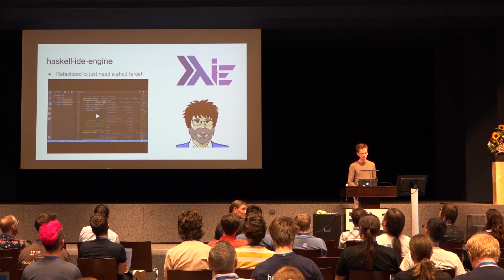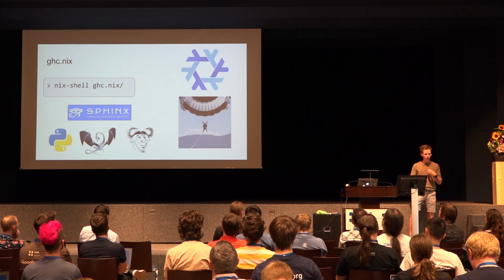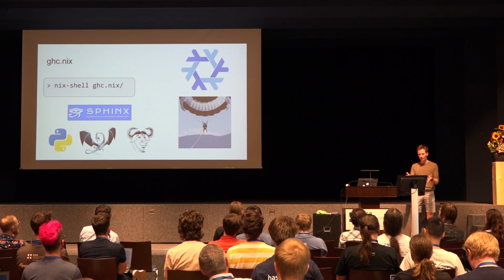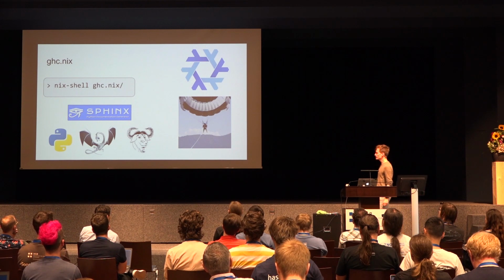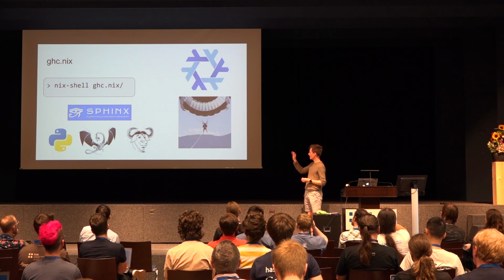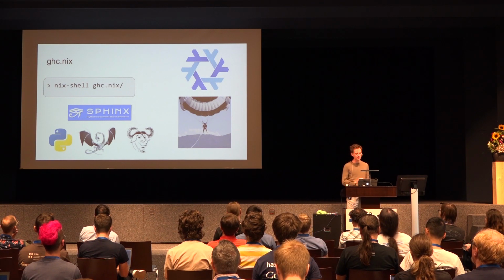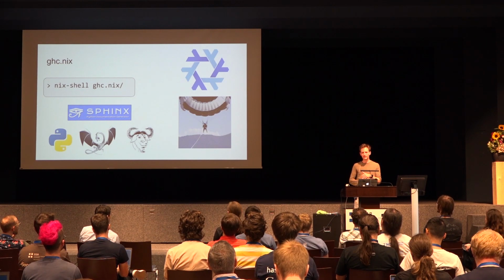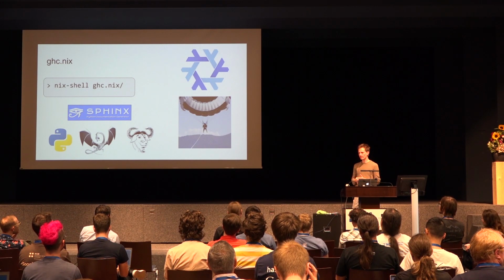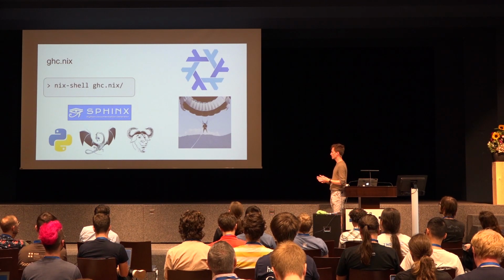Okay, so the second aspect is to please myself mainly: how can I maximize my use of Nix while working on GHC? First, a very useful thing that's been implemented is Alp's repo, called ghc.nix. ghc.nix is all about setting up the environment for building GHC. I know quite a lot of developers use Nix to set up all the build dependencies they need to build GHC.